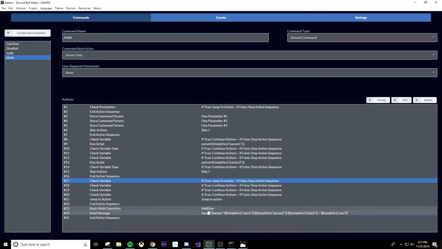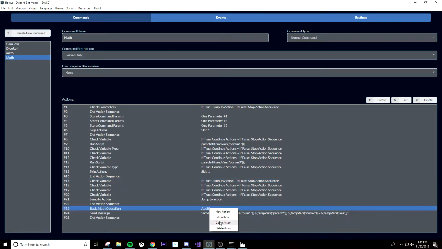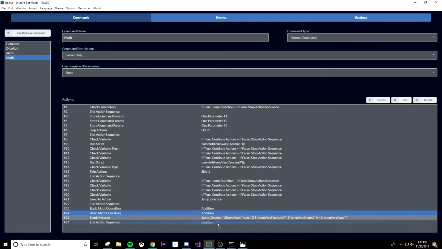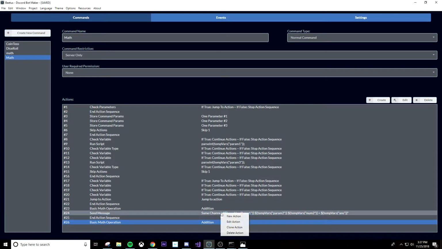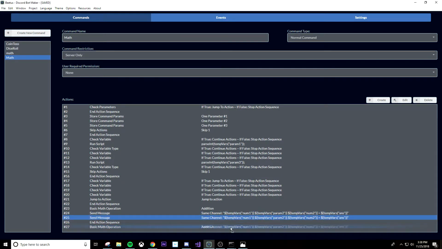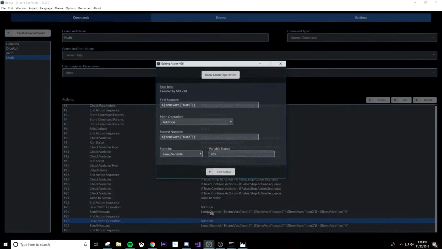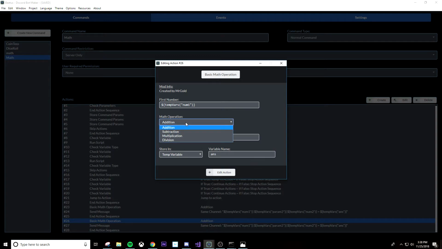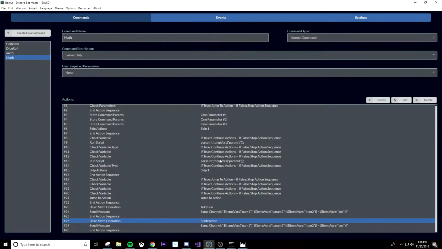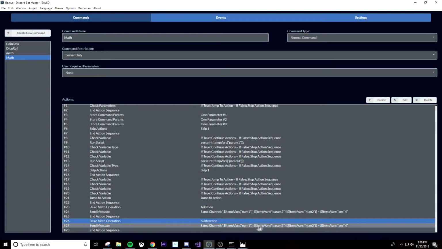So let's go ahead and copy the basic math operation, because for the most part it is going to be the same. And that's what makes it kind of nice if you have the option to copy and paste, because pretty much all of the hard work's already done for us. All we got to do is change the operation type to subtraction. Still going to be the answer, because the other parameters are still staying the same, and we don't have to even change the send message.